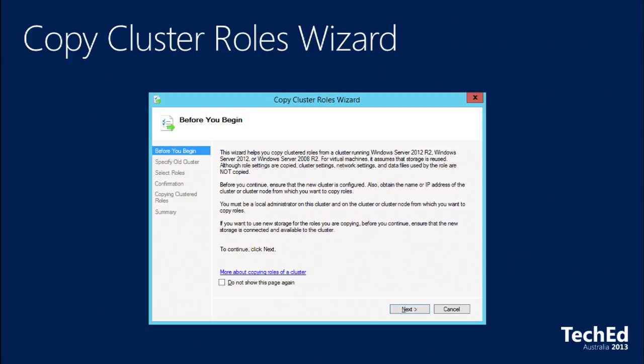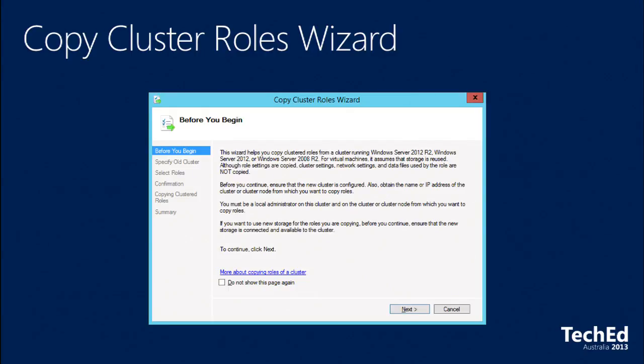The first thing you do is go to your cluster and evacuate one of the nodes, moving its workloads over to the other 2 nodes. You're going to eject that node from the cluster, upgrade that node to 2012 R2, and then use the copy cluster roles wizard.